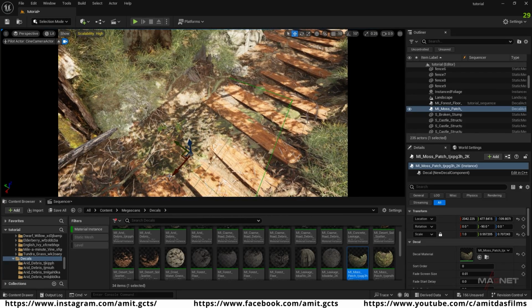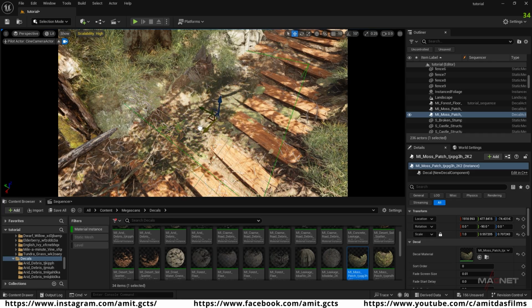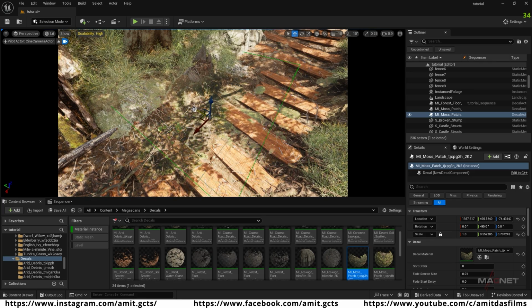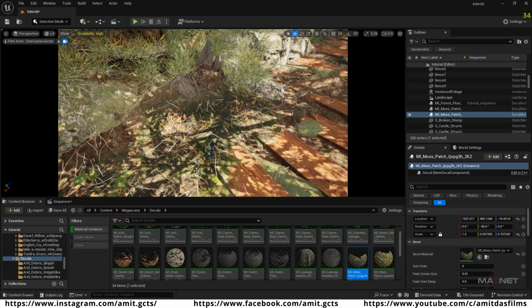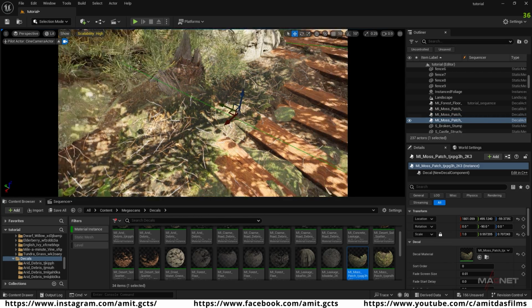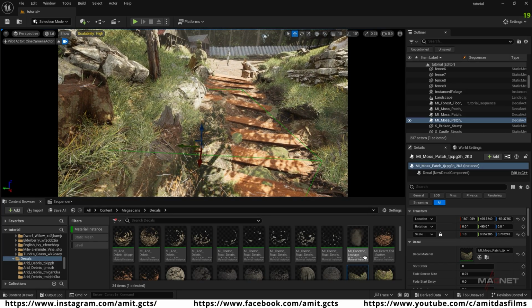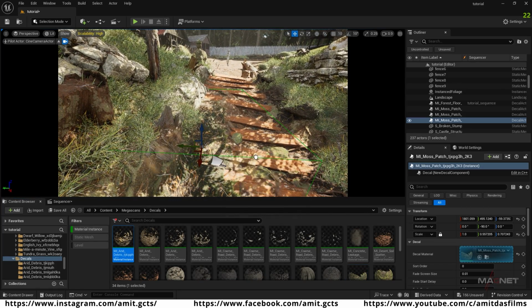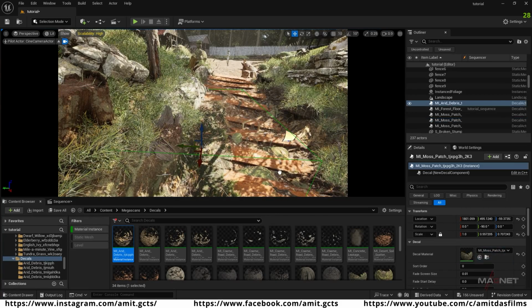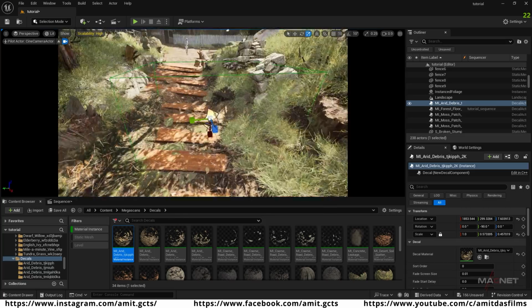It will also take a little time to put all these decals manually here. And there are so many other decals, so feel free to use them also. And then we also have some of these, so maybe you can use this one over here. Again, we decrease its scale.